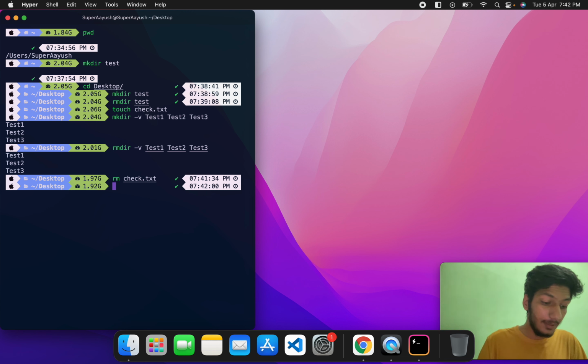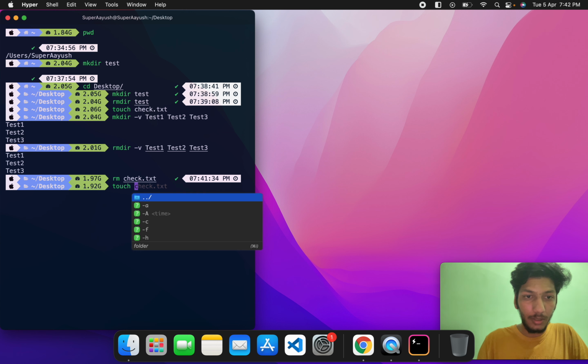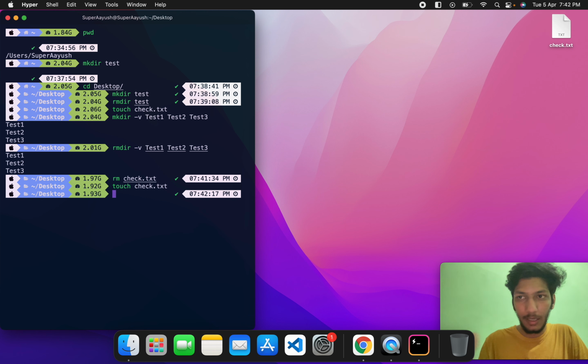Now there are various flags which you can use with rm as well. I am taking an example of one flag. Let's create a file first. If I use touch check.txt and enter, it has been created again. Now rm -i is an interactive flag which is used to confirm if you really want to delete this file, because sometimes the files are very important, or by mistake you hit a remove command, and it is removed completely. So in order to double check, you can use this flag.